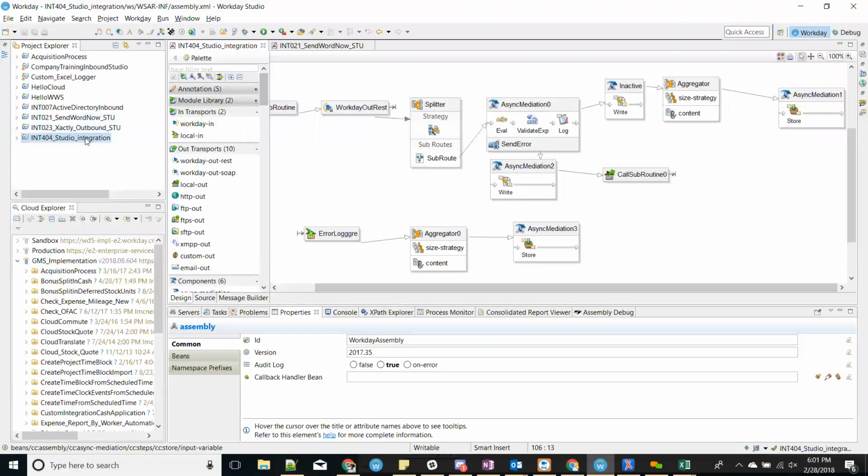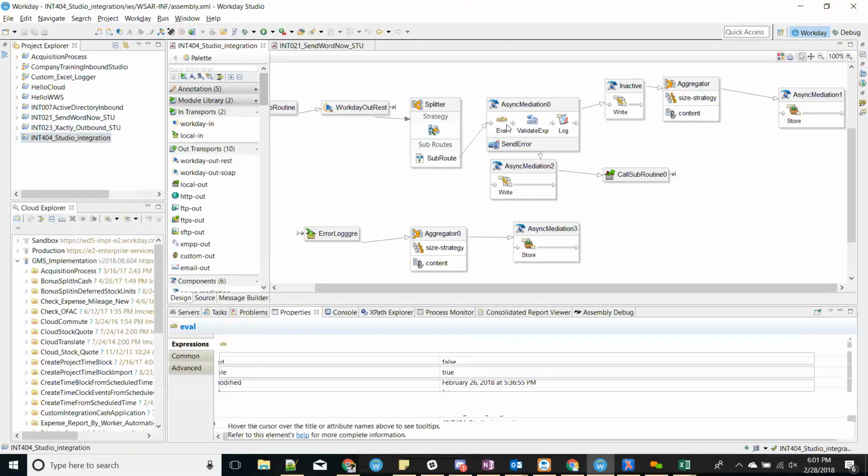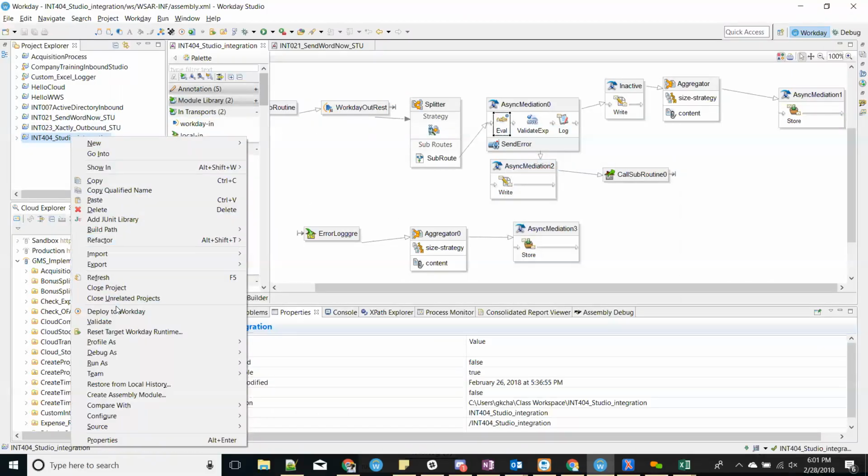Let's just see if that is even causing our issue. Let's just put this in our debug mode. I'm going to put a toggle assembly here, deploy.